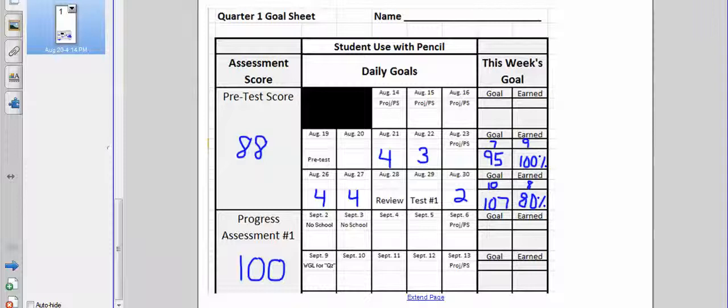Thursday, on test day, they will take their test and most likely they will lose a few points because of questions missed on the assessment. Those skills or that number of skills should be worked towards adding back in the evening for homework. So if they lost 4 skills, they should work on adding those 4 skills back at home for homework. Not necessarily those same 4 exact skills, but adding 4 skills or practicing 4 skills.